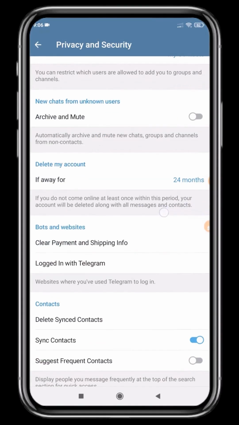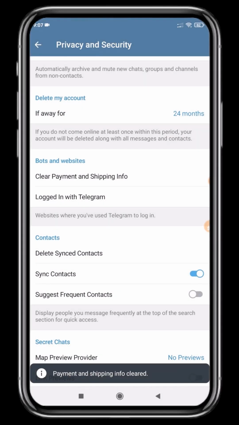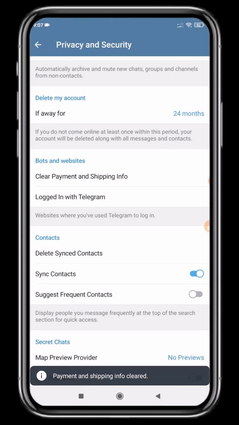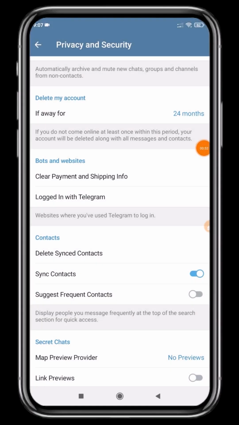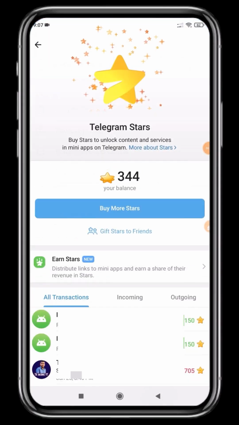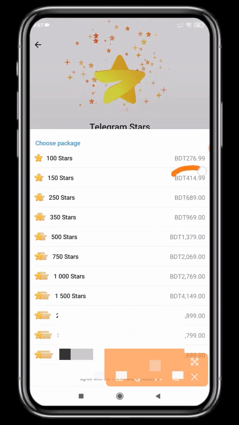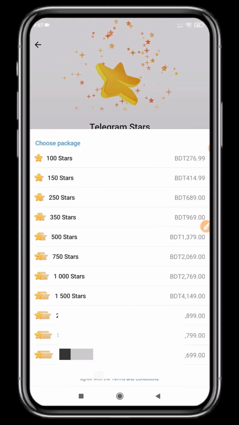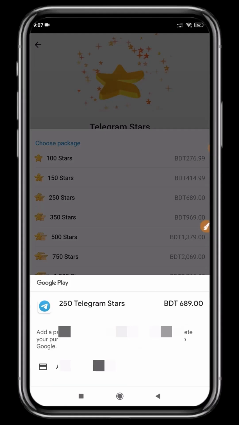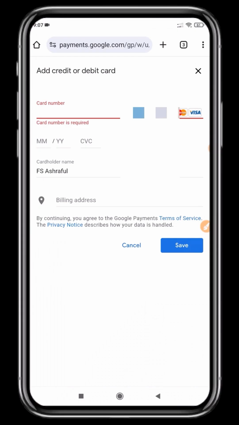After coming to Telegram, when I try to buy Telegram stars from here, first let me clear the previous payment. Sometimes this causes issues, so make sure you clear it. Once you do this, your currency changes easily. Now let me try to buy stars, or if I click on more options, you'll see here it shows BDT for Bangladesh, or it could show Indian currency for you. It could also be PKR for Pakistan. So now at the time of payment, it's showing BDT here.